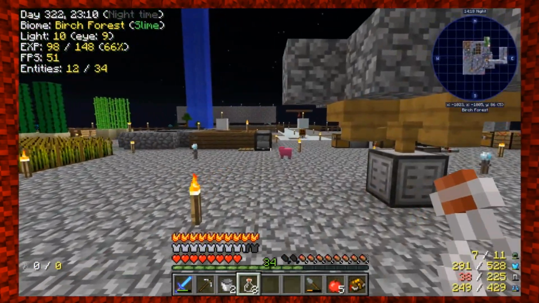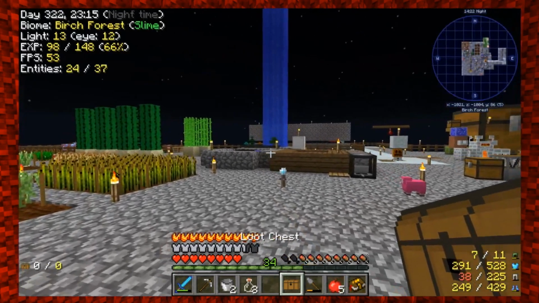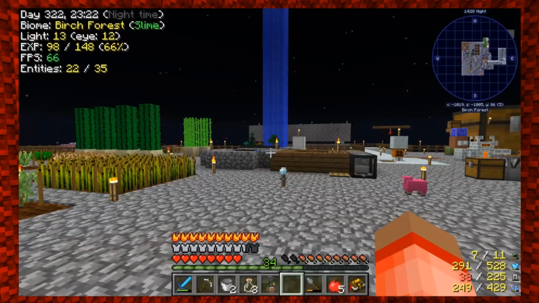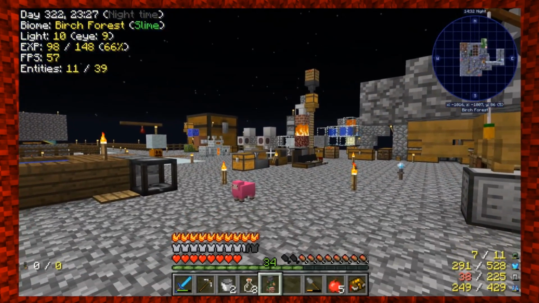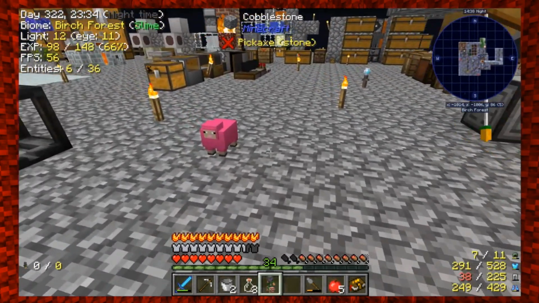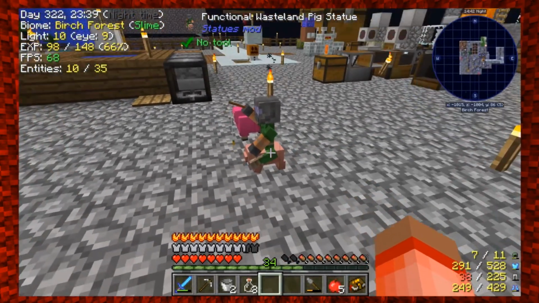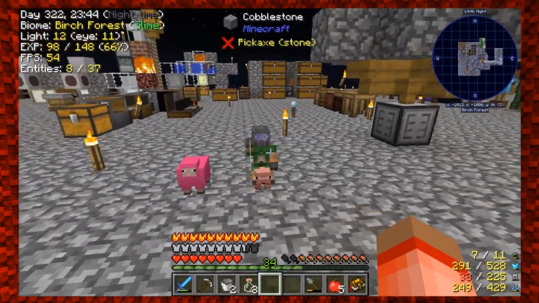There might be something with that, so I might play around with it in between episodes. Let's open up this loot chest, since we completed one additional quest today, and see if we get anything cool. Functional Wasteland Pig statue? What is that? Oh, wait, hold on, F5. It's just a little statue. Let me put him down here. Oh, it's the pigman riding the pig with a carrot in front. The poor piggy. But that's so cool.